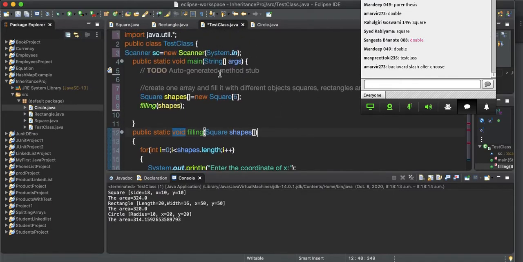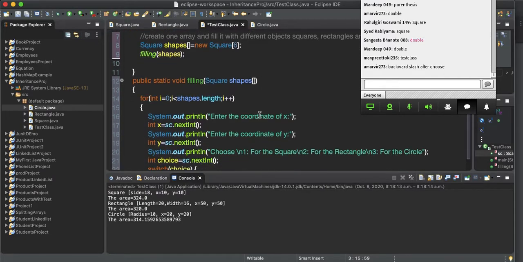The SC has to be static. I can't use a non-static attribute inside a static method.